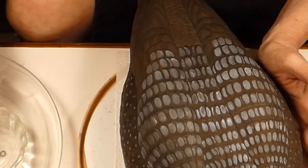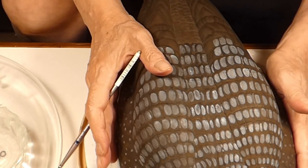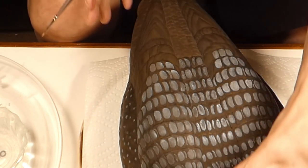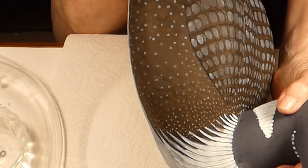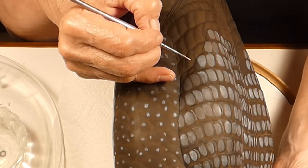All right, so the next set of spots we'll do here on these tertials and secondaries. I gotta make sure I got you guys in view here. Okay, maybe I need to.